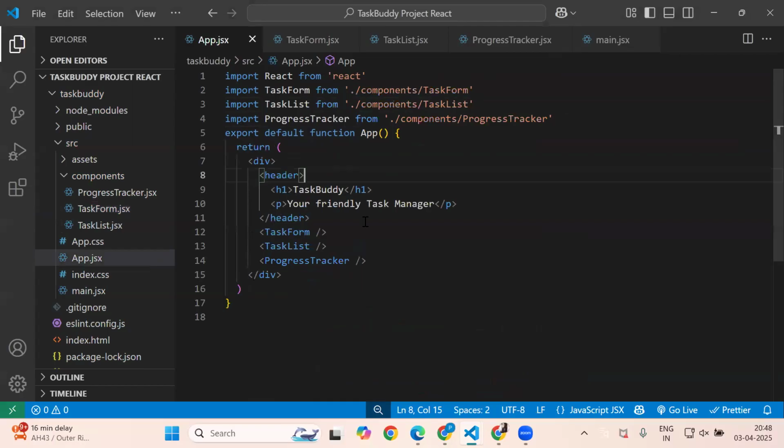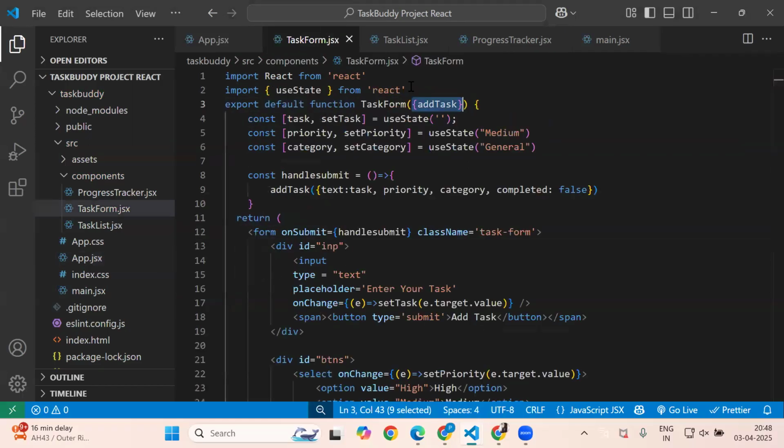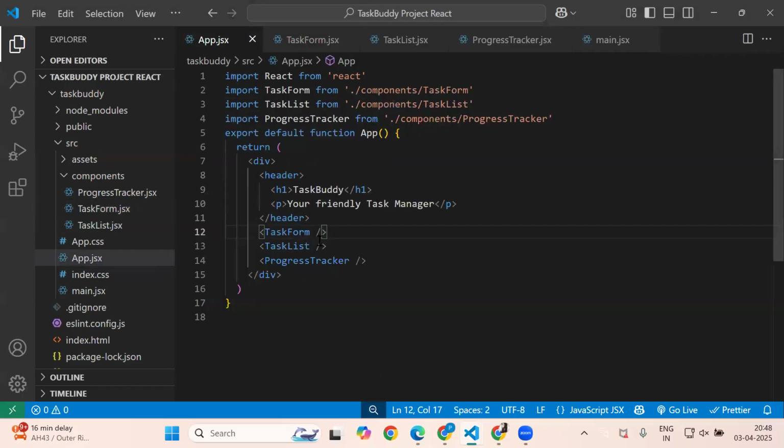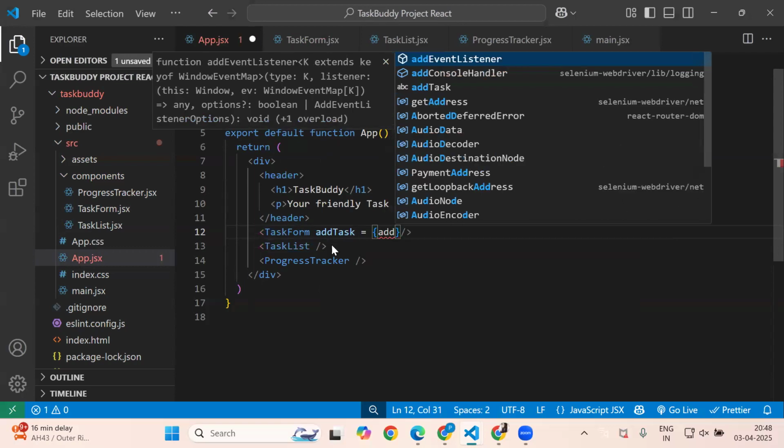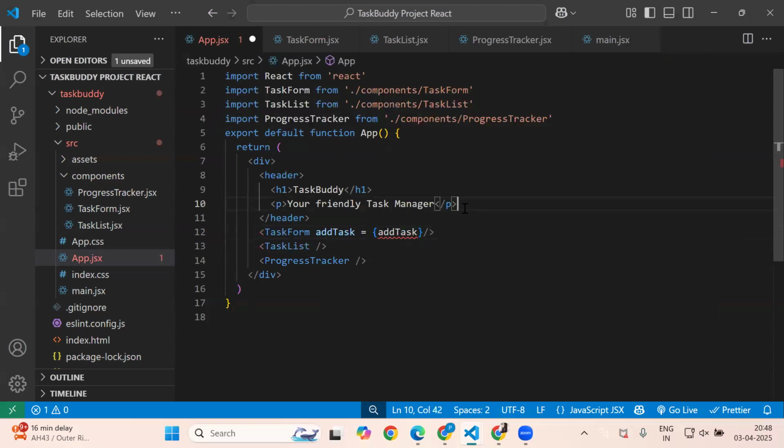Okay. But if some methods are accepting parameters, we should send the argument for them, right? So what is the value? We are not sending anything for this add a task. So let's pass it. I'm telling add a task is equal to add task. Props I have passed. But again, the problem is, where is add task? Where is the body of add task? We have not implemented it yet. So let's implement the body of add a task.